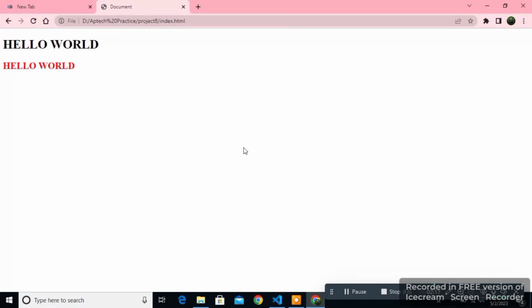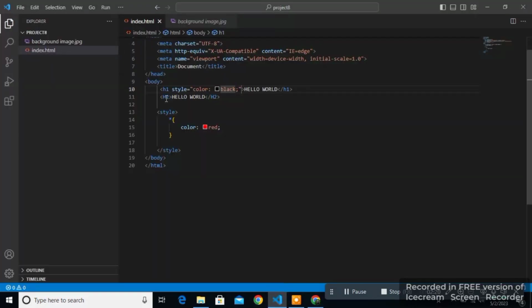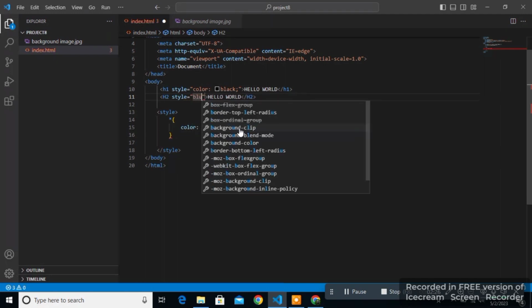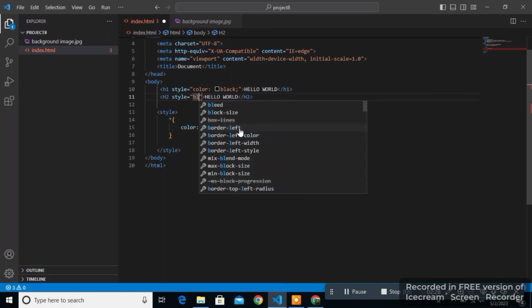Let's see, h2 style and blue, color blue.